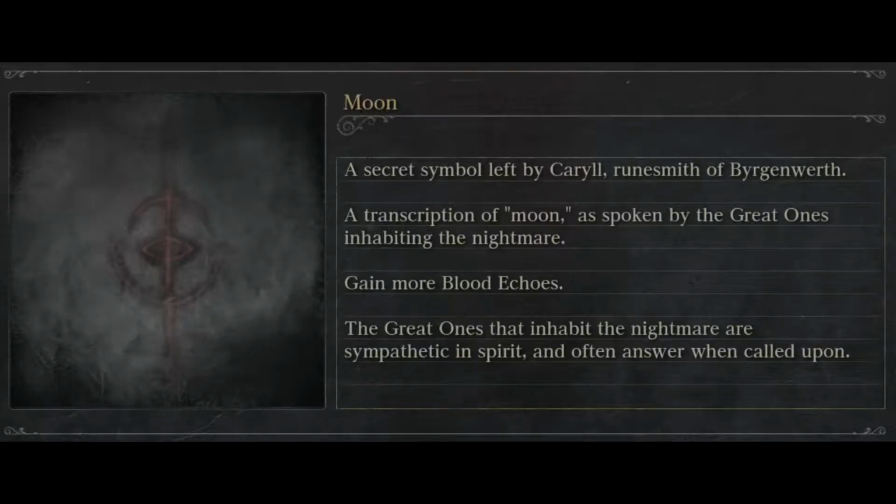A secret symbol left by Carl, roomsmith of Bergenworth. A transcription of Moon as spoken by the Great Ones inhabiting the nightmare. Gain more blood echoes. The Great Ones that inhabit the nightmare are sympathetic in spirit and often answer when called upon.